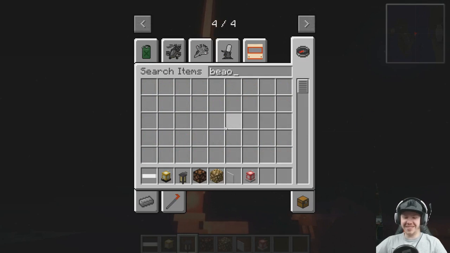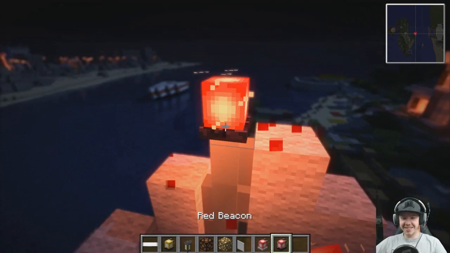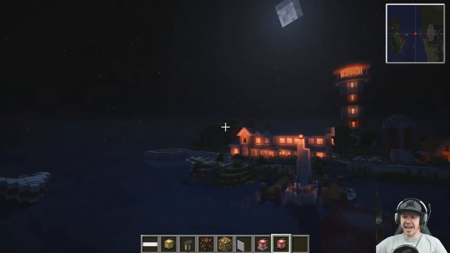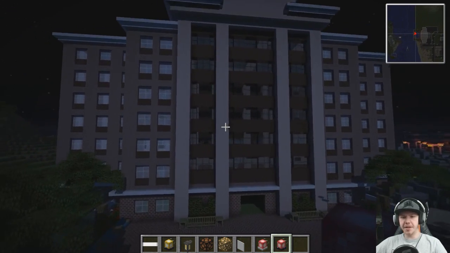I got it the wrong way around. It's the other way around with the beacons. That one doesn't create a beam. It's a little laggy over there as well for some reason. Oh, it's all the redstone in the light. Yeah, that's what it is.